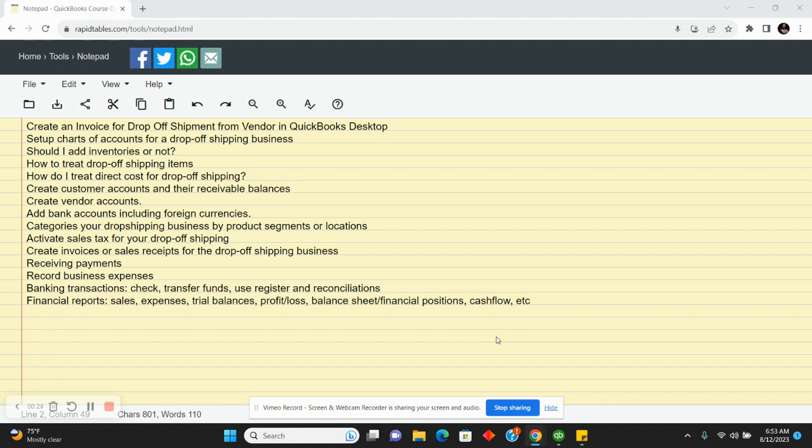So what is a drop shipping business? A drop shipping business is the kind of business that does not require you to stock inventory. All you need to do is to partner with a vendor, and then when customers make an order, they pay into your account, and then you send the details of that customer to the vendor and get the vendor to do the delivery directly to the customer. So that requires zero inventory.